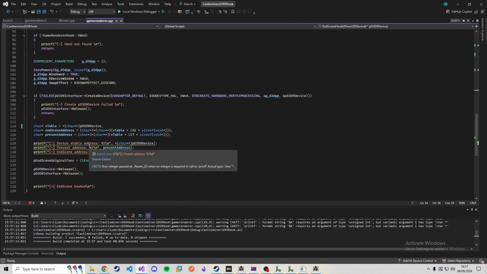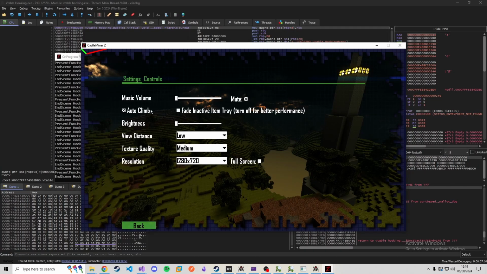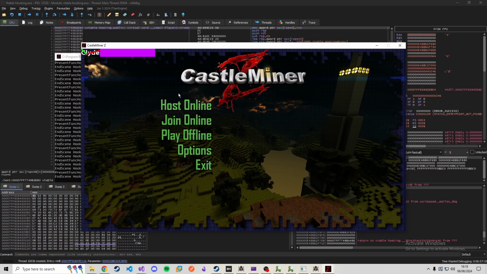So just compile this, and then we'll give a demonstration. There we go. As you can see, one is green, one is red, representing our Present and our EndScene functions. Sorry about that, I just had a quick little issue there. Basically, I was dragging it from a separate monitor. That's going to cause you issues unless you put in the correct things in place.